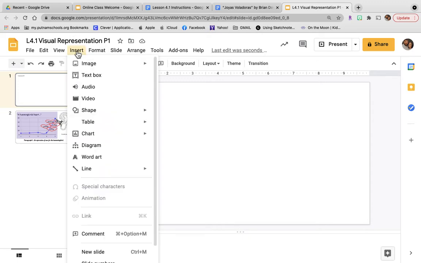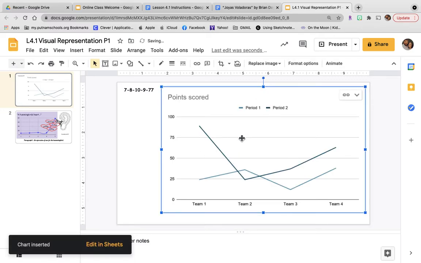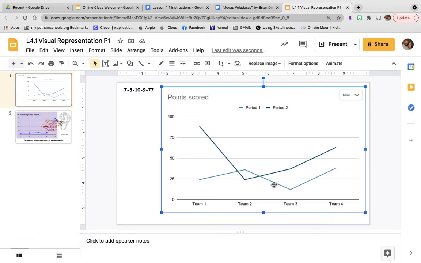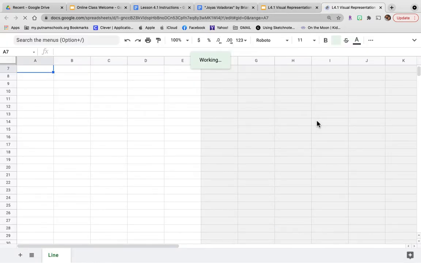So now we're going to insert a chart, and you want a line chart. When you insert a chart, this is what you're going to get every time. It's just a simple base chart that Google Slides presents for you. You can change this, and you're going to have to change it, obviously, and this is how you do that. You see this little link here, the link chart options. Click on that, and you want to open the source because they've now created you a Google Sheet that directly builds this particular graph.